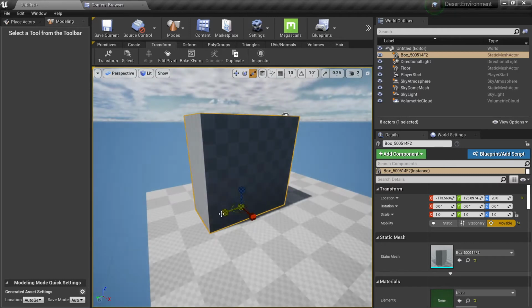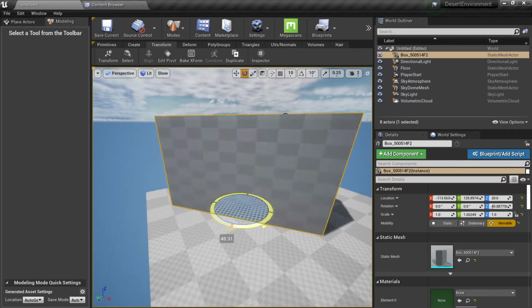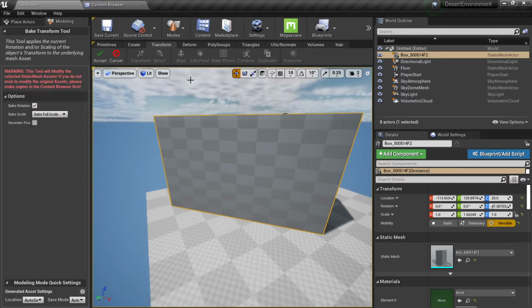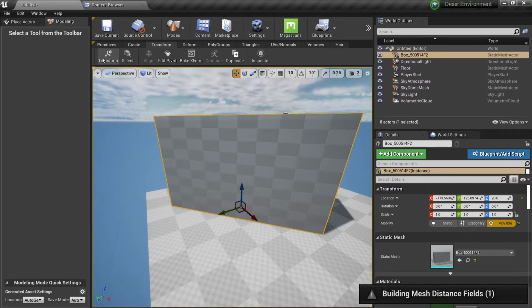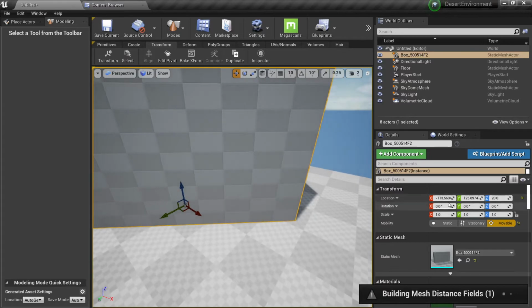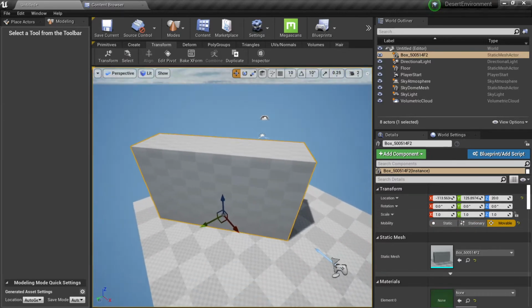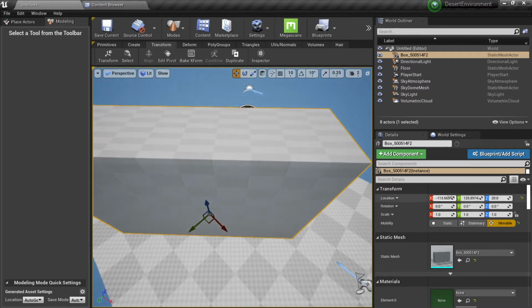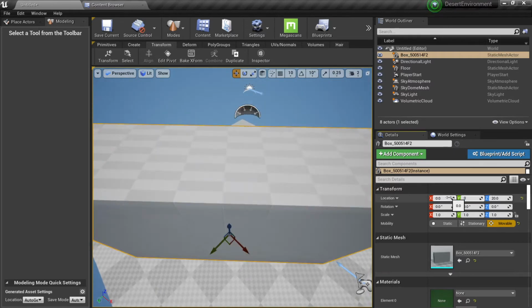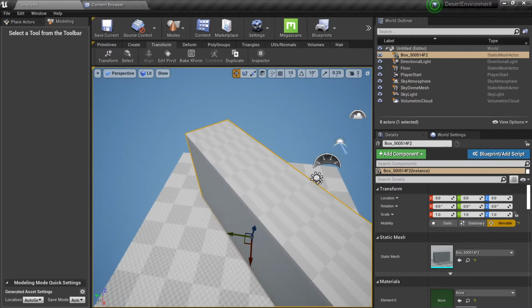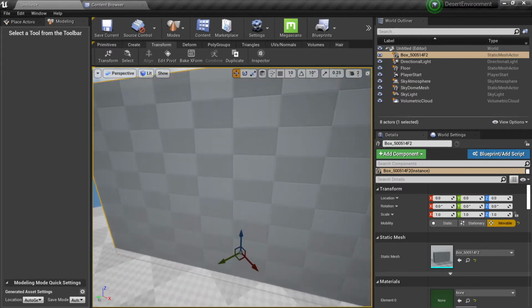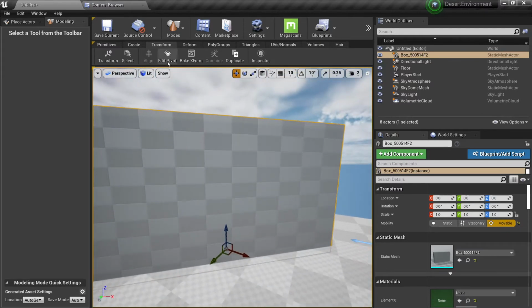If I scale and change the rotation like this, bake transform, accept, you can see that my rotation is also 0, 0, 0, and the scale also is 1. And notice that my location doesn't change because this one doesn't affect the location. So this is what the bake transform does.